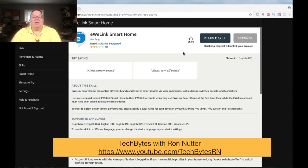So if you haven't already enabled the eWeLink smart home skill, you'll want to do so. And the one you see here on the screen is the one that I'm using, and there are some other ones out there, but this is the one that's going to work. So where I've got disable skill here, you would just click enable skill. It's going to pop open another screen, and it's going to get you to enter your eWeLink credentials, and it will link the two accounts together at that point.